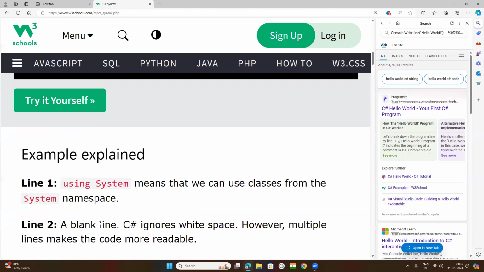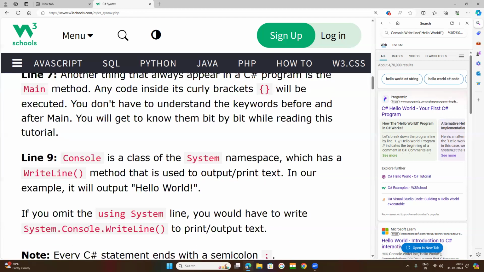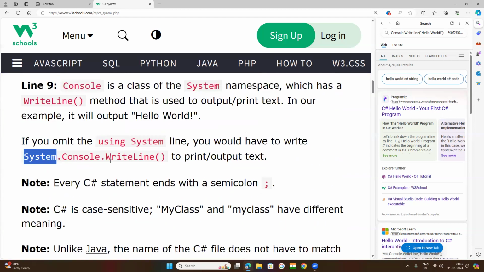At that moment, we can change the code: we need to write System.Console.WriteLine, adding System directly, like in Java System.out.